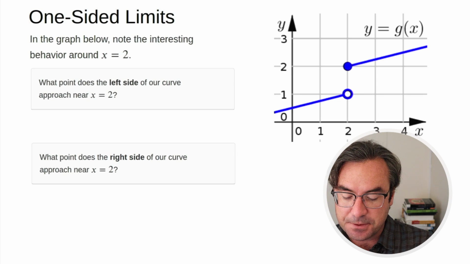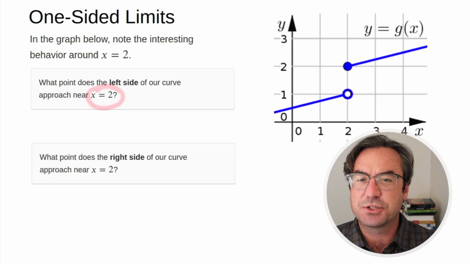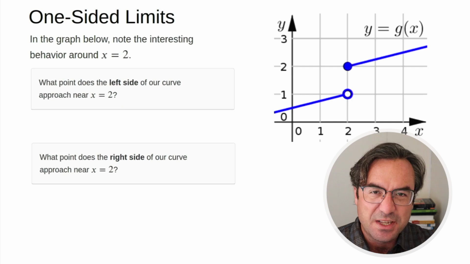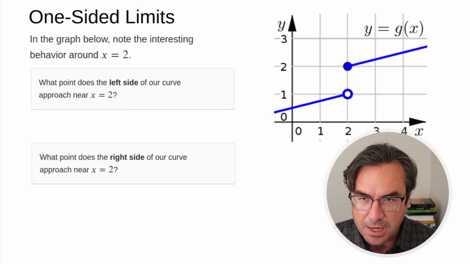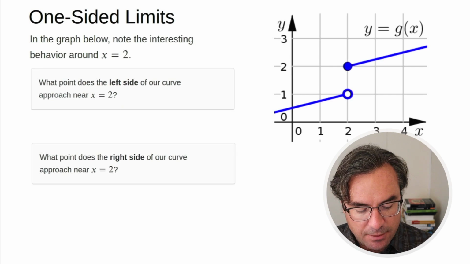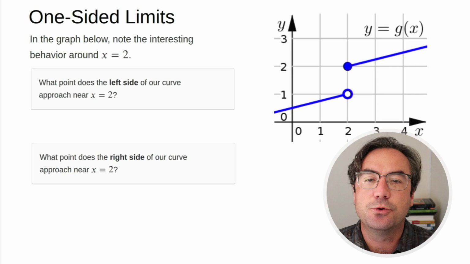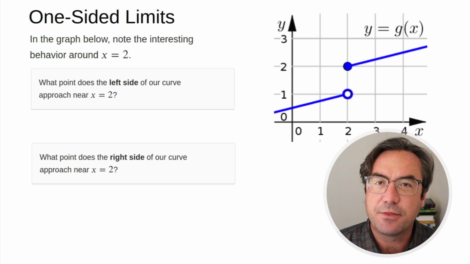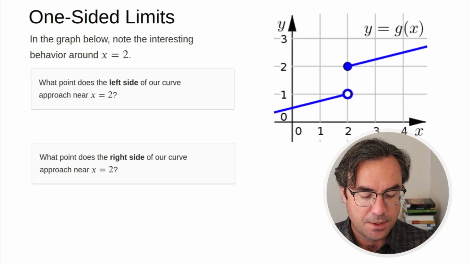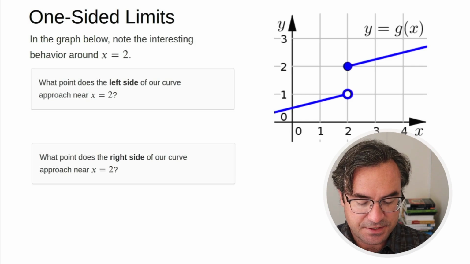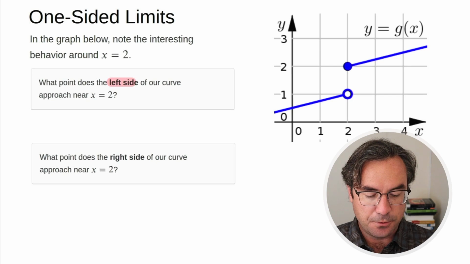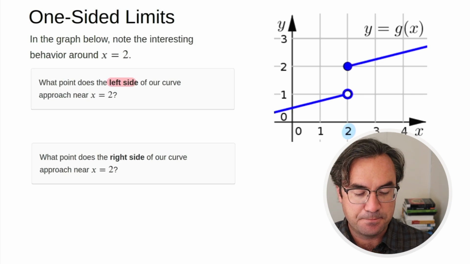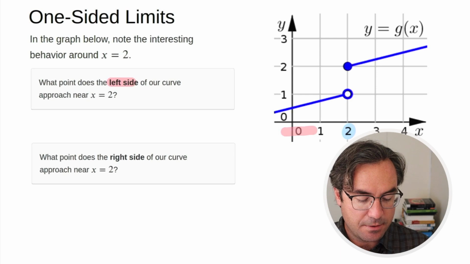And to do this, we're going to look right around x equals 2. We can see something interesting going on with this function around x equals 2. It's kind of like a break in the graph there. And we're going to step away from 2 exactly, and look a little bit on the left, and a little bit on the right. So let's start on our left side. If x equals 2 is where we're investigating, the left side of that would be right over here.